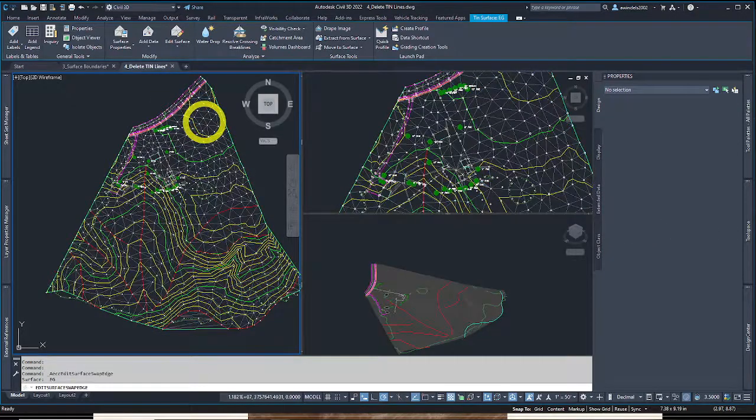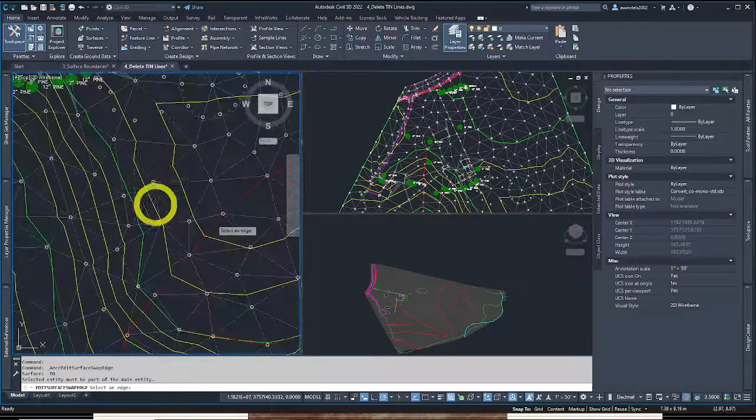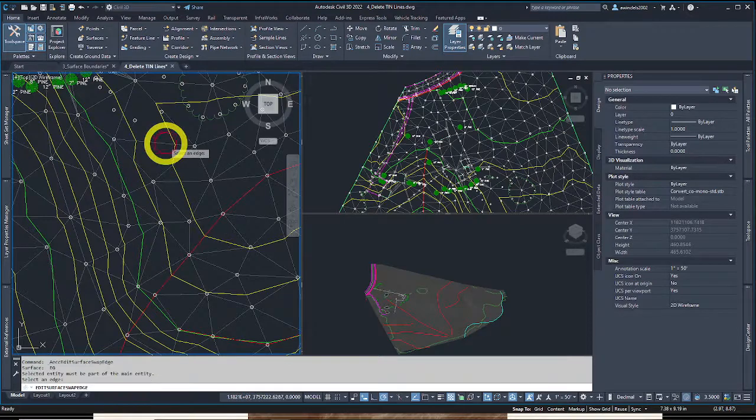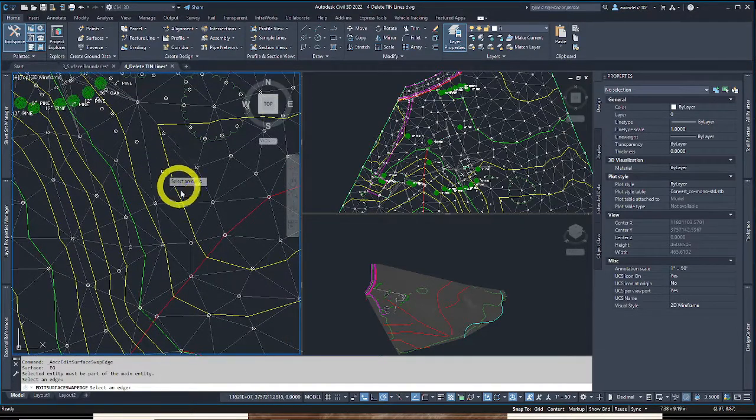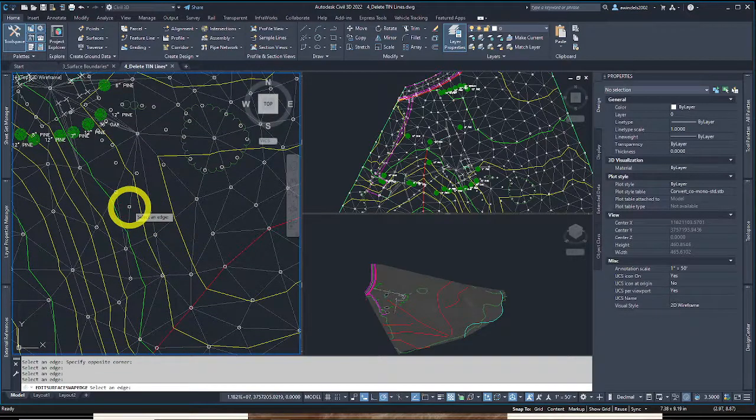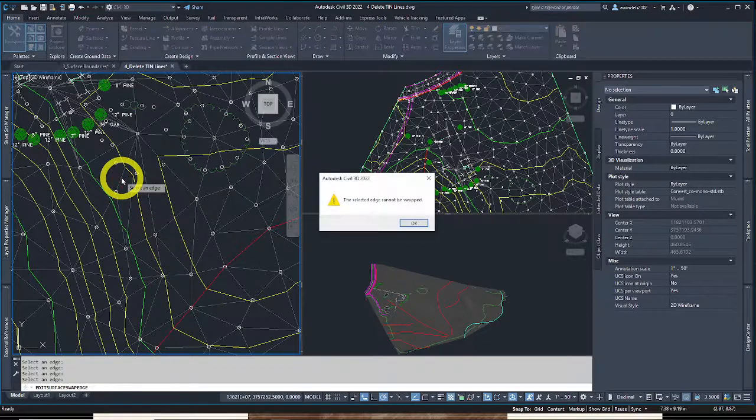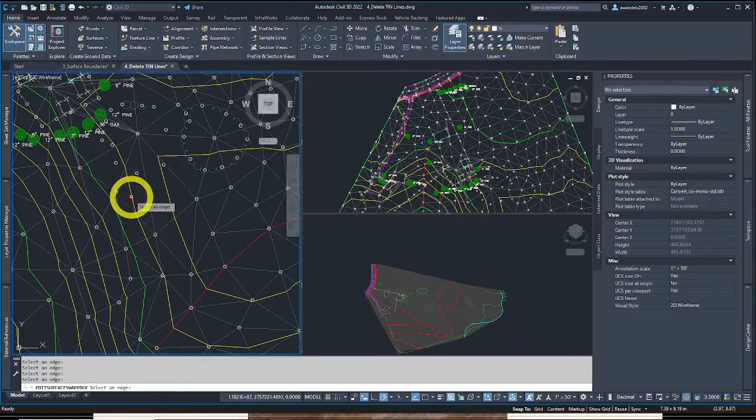So if I go to swap edge, this is a very common command. It'll move a TIN triangle in one of two ways. Usually it has two ways to go. It has here or it has back here. So each TIN basically has mostly the two directions to go, there or there. And they start to add up to form a picture though. And if it has nowhere else to go, it'll tell you that warning you just saw. So it helps pretty up a surface.